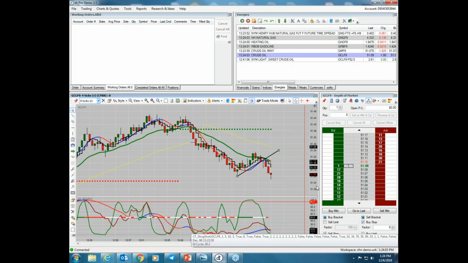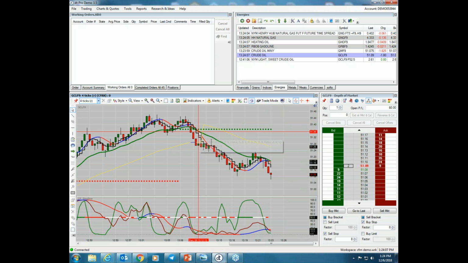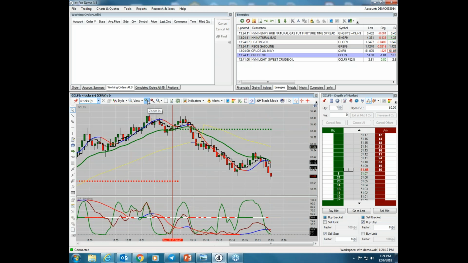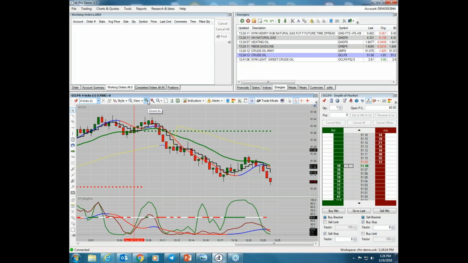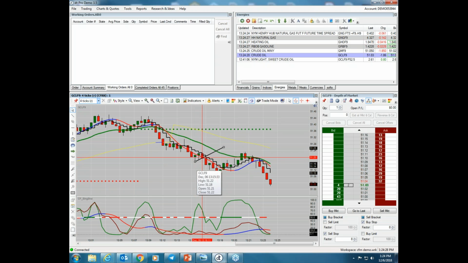So number 1, get in the habit of zooming out as soon as you get the cross, because you have to know whether or not we're trending. Number 2, the normal thing for the market to do is gravitate toward the BBC. As we start doing that, I want you to engage the trend line, because you never know if it's going to get there, like it happens here. You don't know.